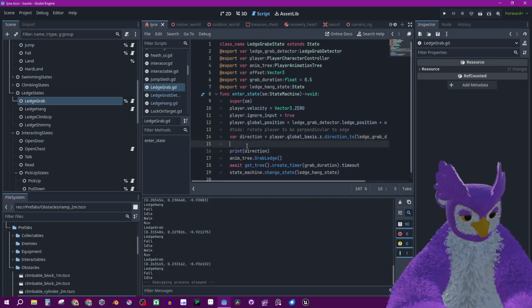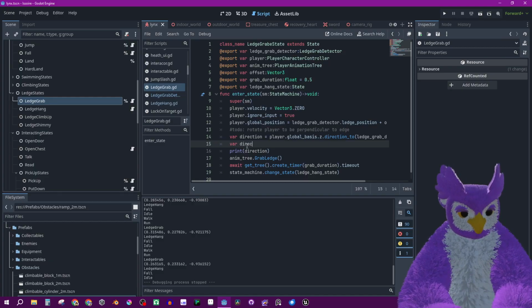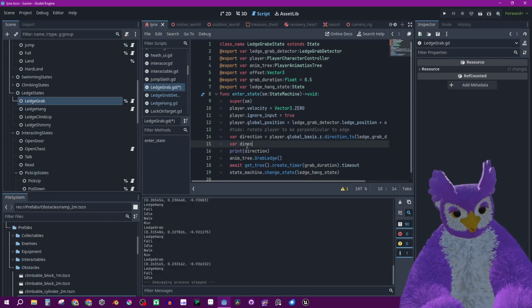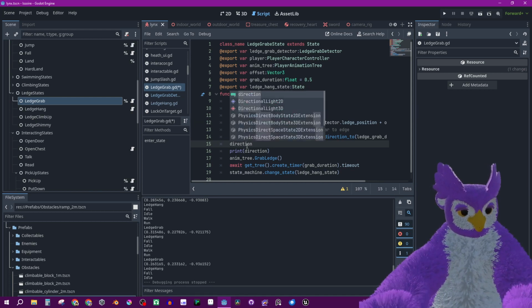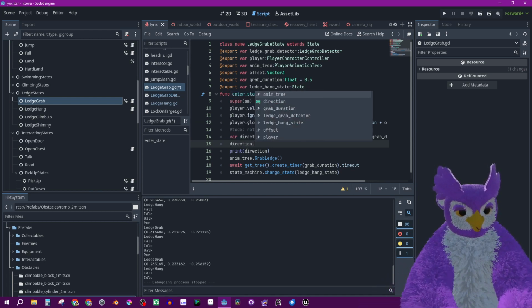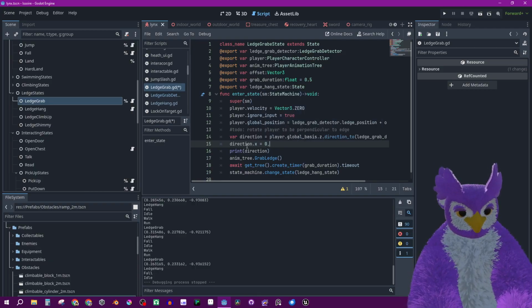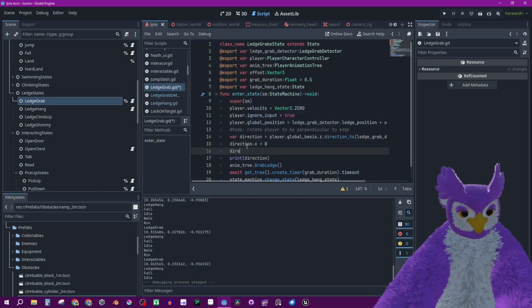We can say direction x 0, direction z. Just print.